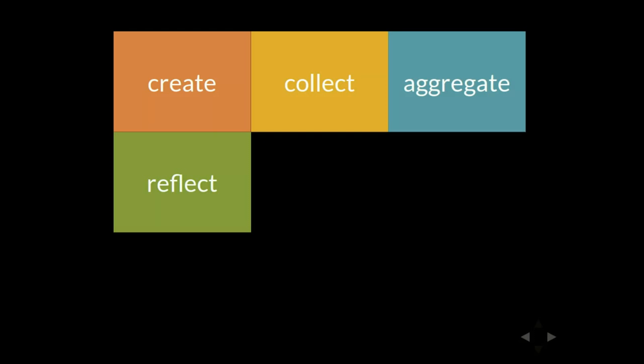And so having the reflection there really helps to also understand why this piece of evidence is so important for the learner, why they put it in, why they think that piece of evidence helps them to meet a standard if you're looking at competency assessment. And so reflecting is extremely important, and that's where it's also different to a lot of the other activities we do in learning management systems.